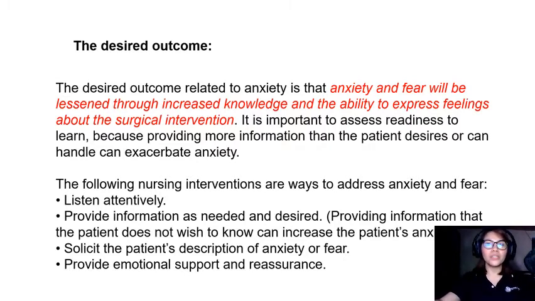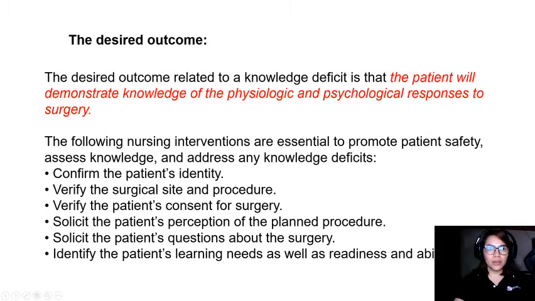Then solicit the patient's description of anxiety or fear. So let the patient express and describe where they feel anxious, okay? Then you provide emotional support and reassurance as well. Another desired outcome related to a knowledge deficit is that the patient will demonstrate knowledge of the physiologic and psychological responses to surgery. So the following interventions are essential to promote patient safety, assess knowledge, and address any knowledge deficits.